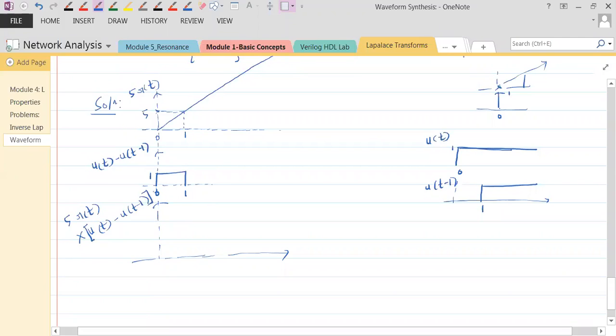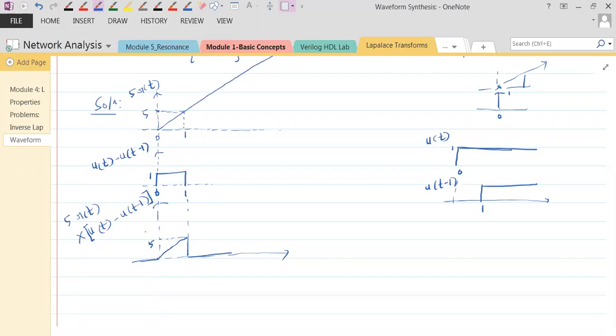From 0 to 1 the pulse is 1. So 1 into anything would give you the same from 0 to 1, right? It would give you this, because 1 into this particular waveform gives the same. Then anything multiplied by 0 is 0, so from this point onwards, it would be 0. Understand that? So what is this? This is actually the given V of t. Understand this point, everybody? That's why we can represent our given V of t as this.